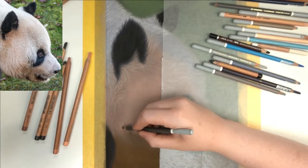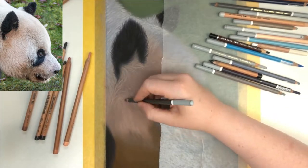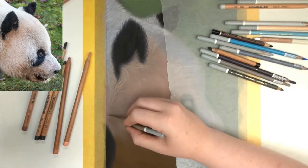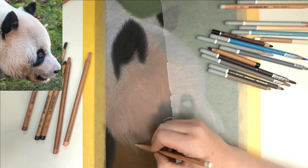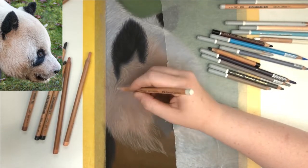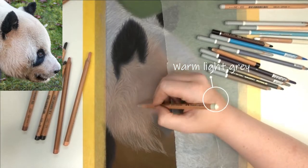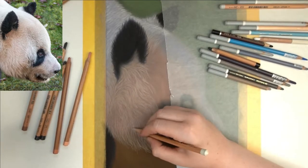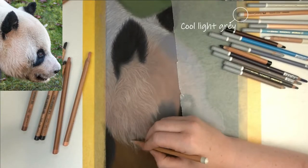Then with the darker gray, as you can see, I just go in first on top of the underlayer and add in some of those darker hairs that you can see in between the lighter hairs. So this resembles like the hairs that layer on top of each other. The lower layers are cast in shadow, which means they are darker. Therefore, I use the darker gray. And then go on top with the lighter gray, which I use 2 main light grays, a warm one and a cool one. So this is the warm one, and the cool one I use on top because of the highlights, it's more of a cool color, and the warm one is more for the shadowed part of the panda.